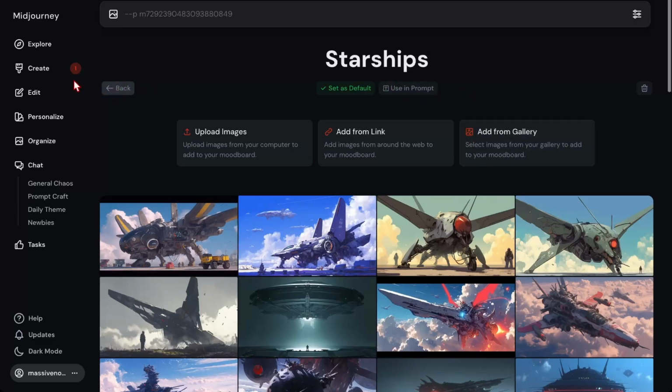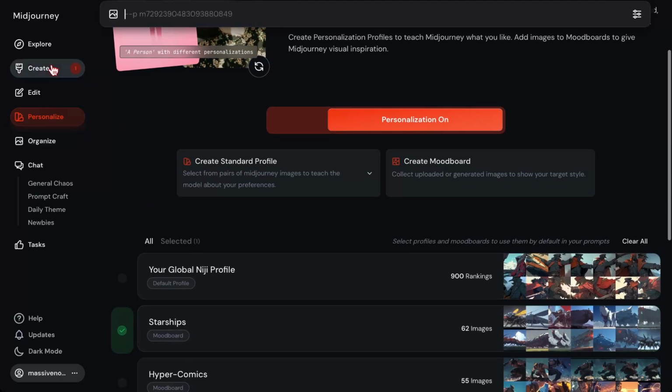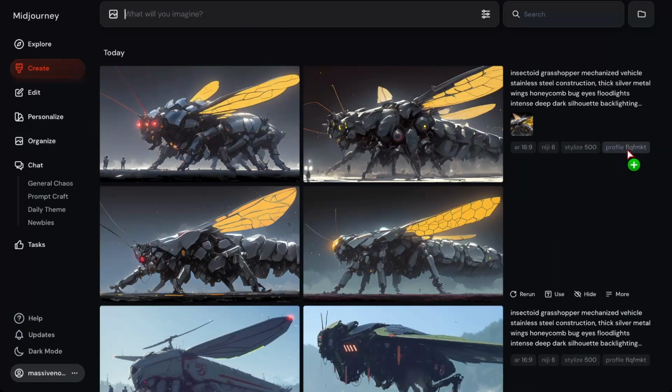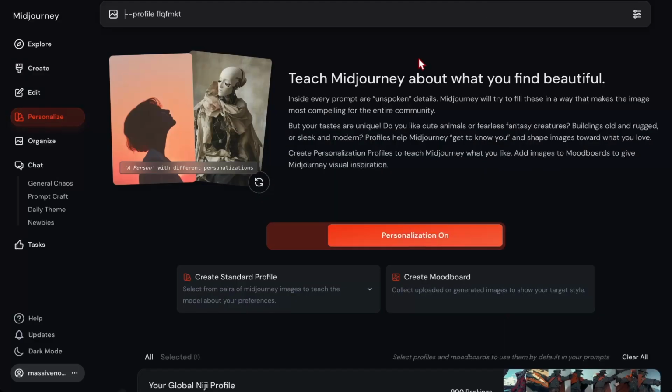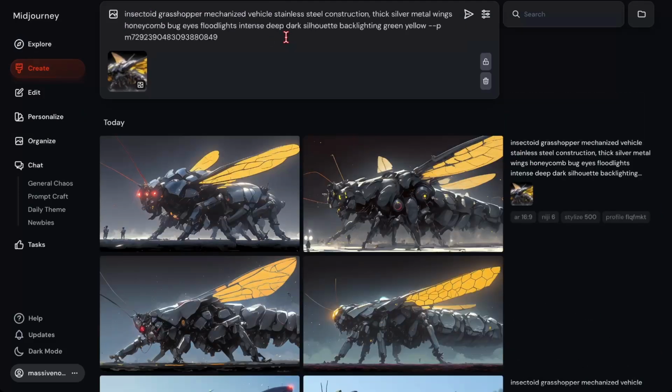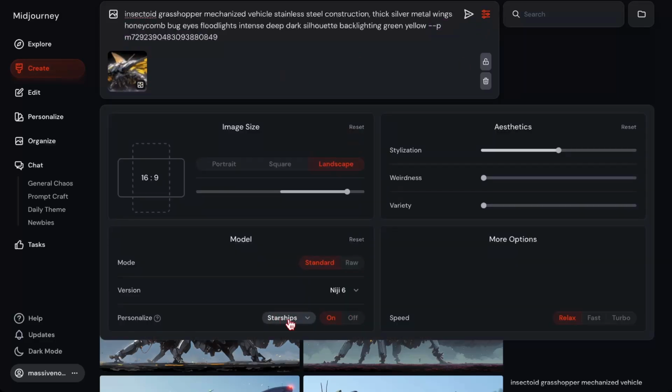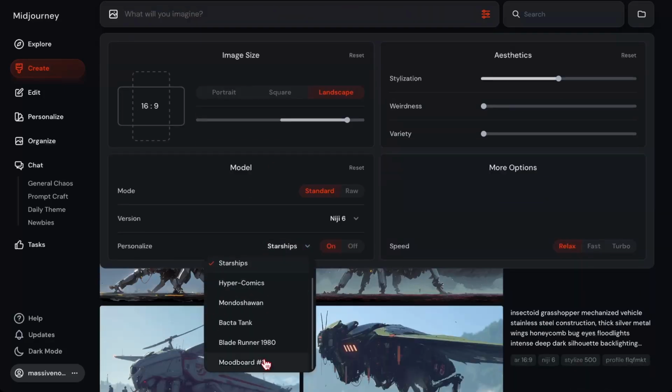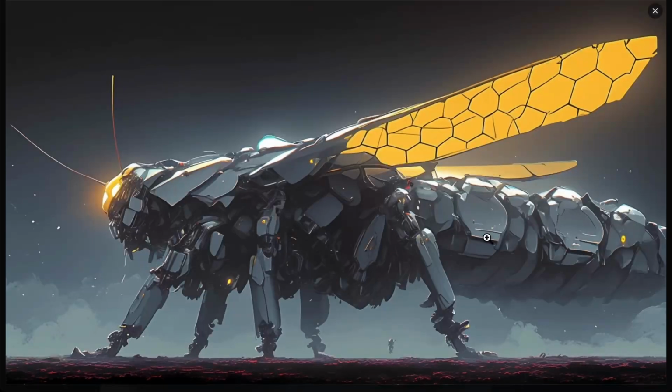Some of these were generated not just with the Niji model, and that's typically what I'm using. I'm using the Niji model for this video, Niji 6, and using those is a fantastic way to do it. You can just copy and use the style reference from the mood board when you click it, and down here at the bottom of the screen you can see I'm using the Starships mood board for this particular one, and you can select them from the menu. Really easy to do. It was something very simple they put in like that. Very appreciative of what they've been doing to keep that going.